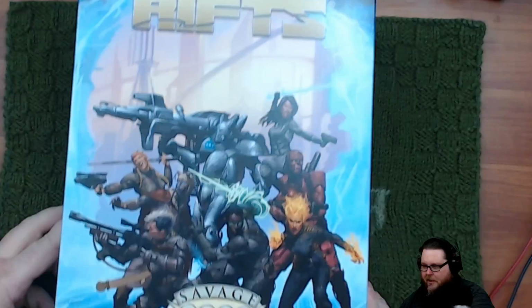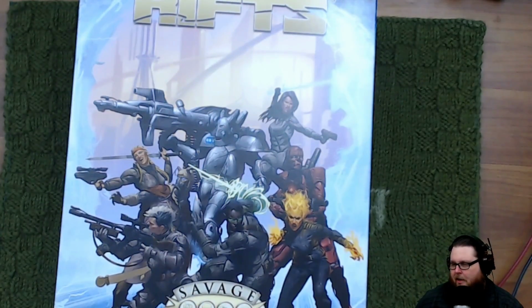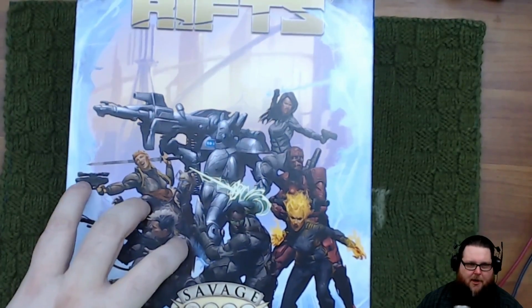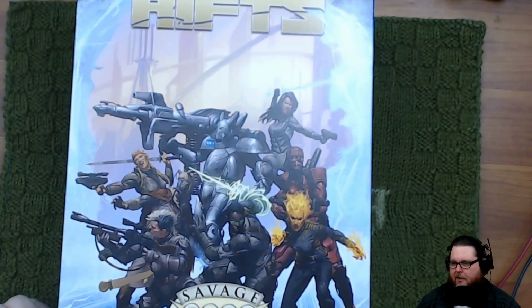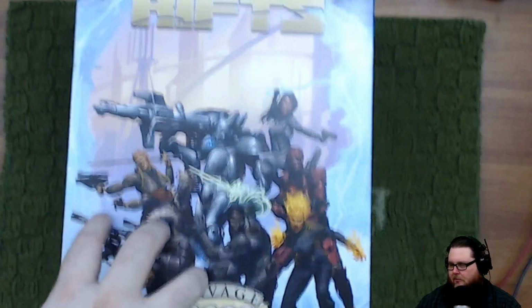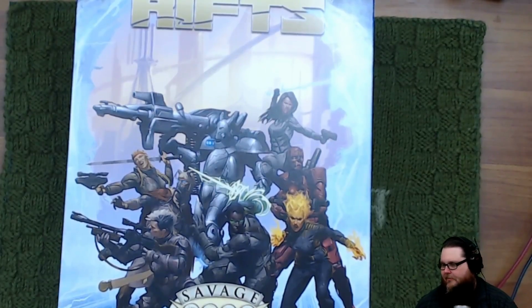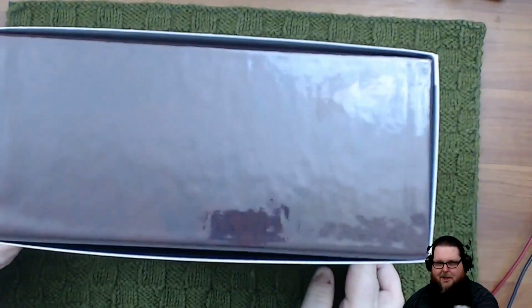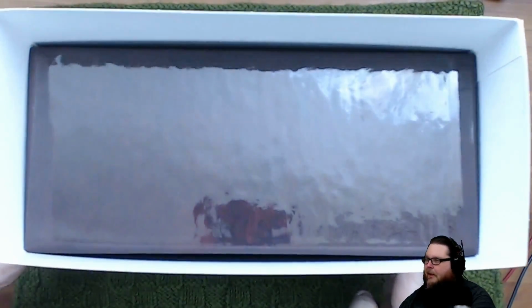This thing is huge. It's actually about the same size as the Numenera box set that I had picked up from a Kickstarter a couple of years ago. So it looks like it's got a sleeve on it. So let's just peel those pants off, shall we? All right, darling, peeling those pants off.